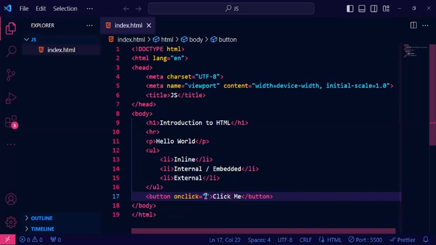Now, inside of these double quotes, whatever we specify here is regarded as a JavaScript command. Whatever we do between these double quotes is considered a JavaScript action. Do you get it now?